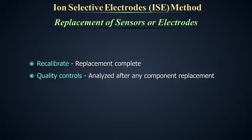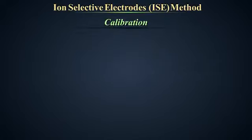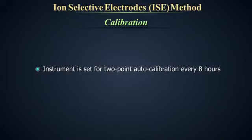Quality controls should be analyzed after any component replacement. Calibration. This instrument is set for 2-point auto calibration every 8 hours by the manufacturer. It may differ for machines from different manufacturers.